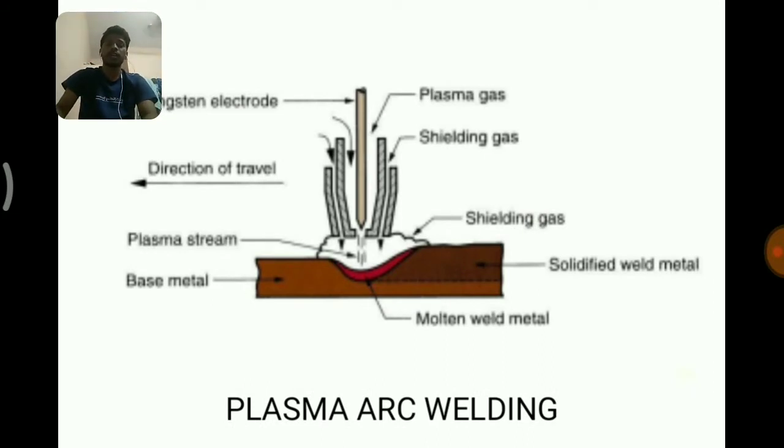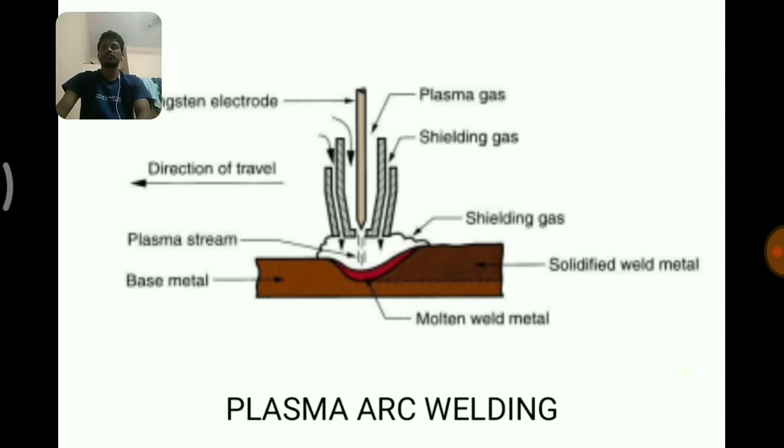That depends on the material that melts, the quantity of the material that melts, and the quantity of the material that forms the uniformity. By the high heat, the metal at the joint gets melted and gets solidified and forms a perfect weld. And another stream of inert gas, helium, is supplied around the nozzle, as already showed, which acts as a shielding gas. This shielding gas plays a very key role from protecting the arc and welding the workpiece properly. And we have two types of plasma arc weldings.